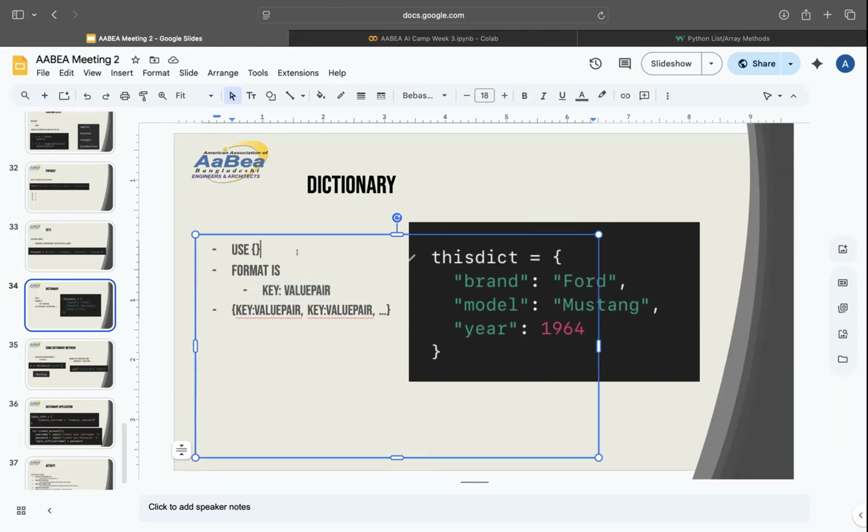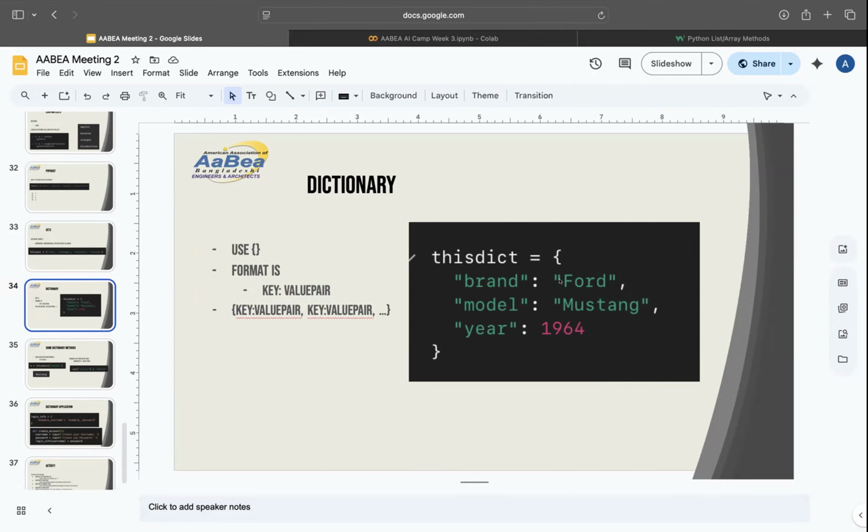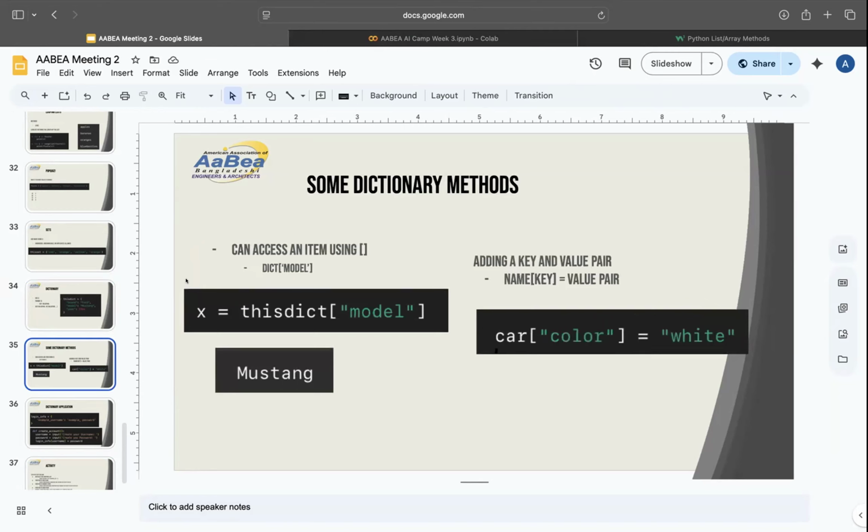Essentially, it's like when you're looking up a dictionary, you have the word and then the definition. So you can think about it as word, colon, definition, and then comma, and that's a little pair. Word, colon, definition, comma, etc. And that's how you use a dictionary. Again, just like the list, the dictionary has built-in methods, and you can search it up on Google, dictionary methods. The easiest and most practical ones start with accessing an item.